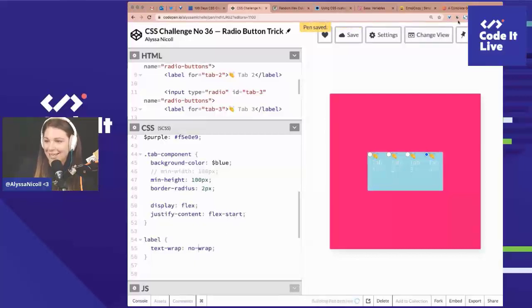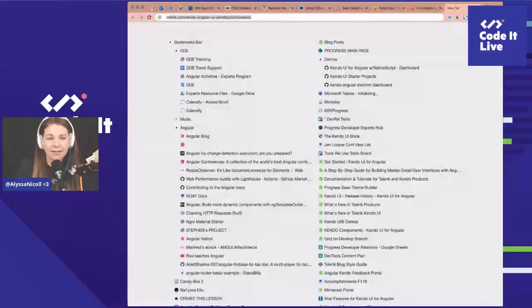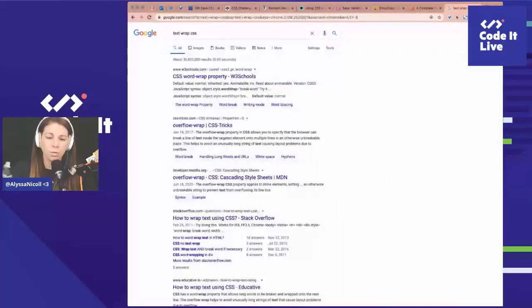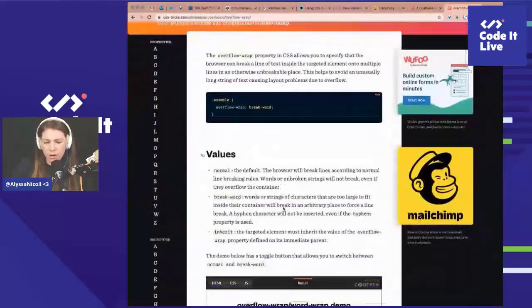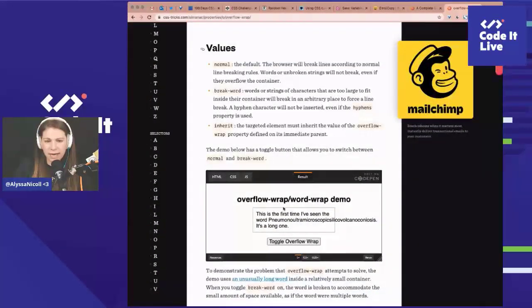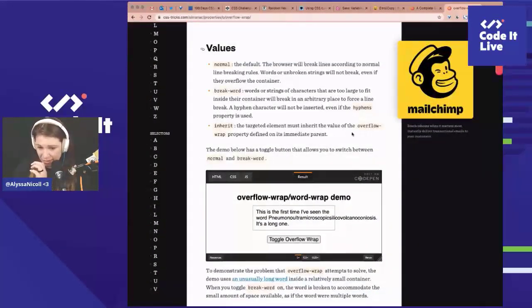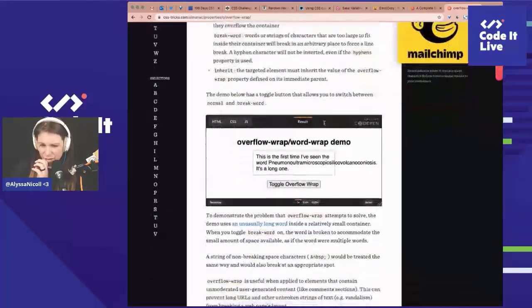Watch it be nothing like that. Text wrap CSS. Word wrap. Wait, what? Is it word wrap or overflow wrap? Overflow wrap, break word, inherit, normal. Is this what I want?